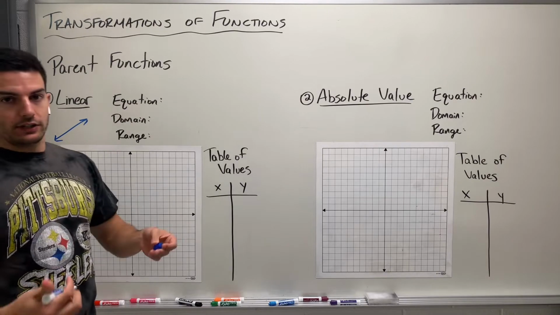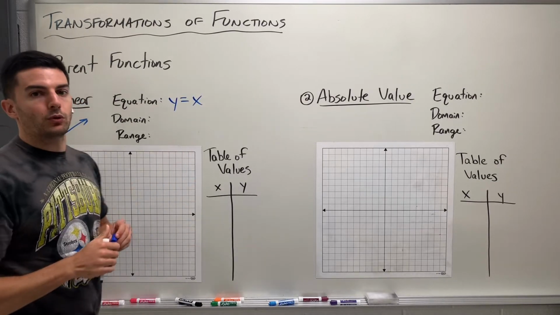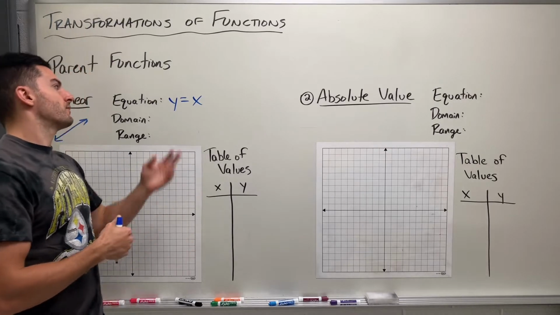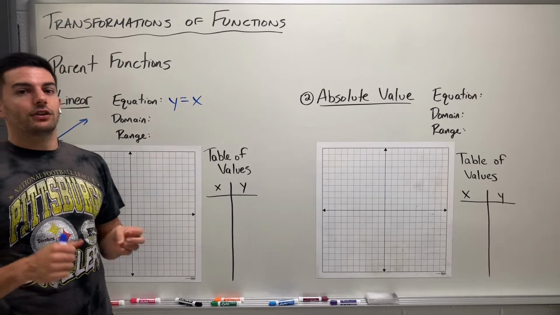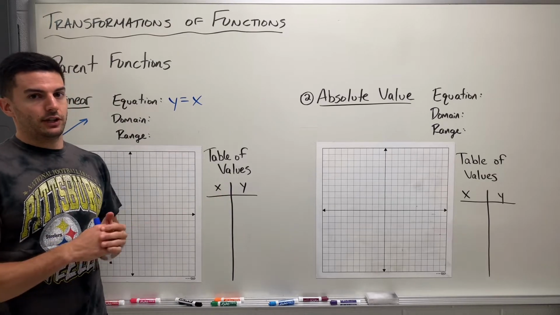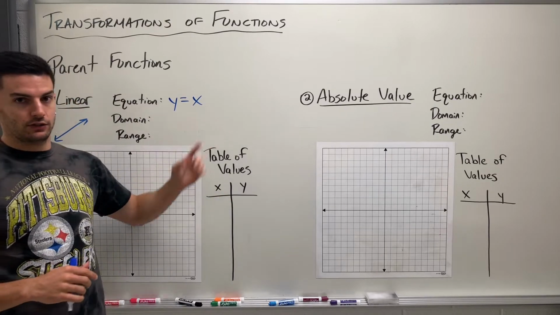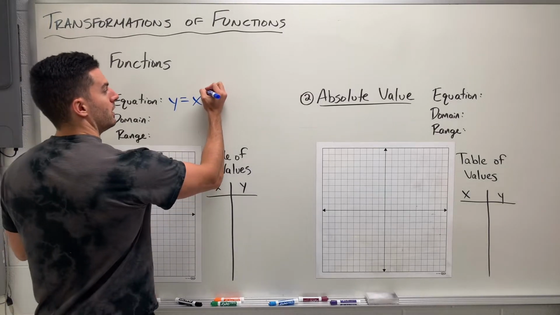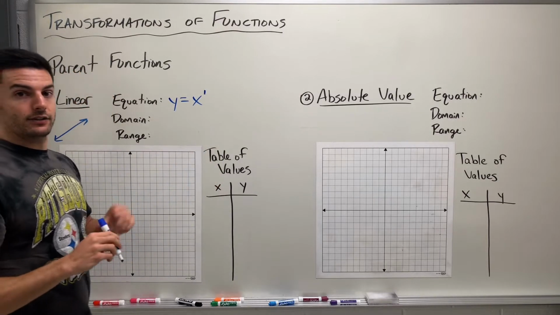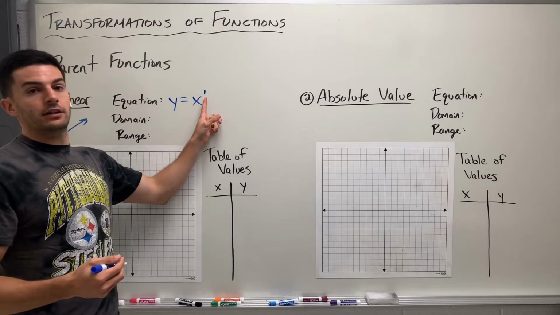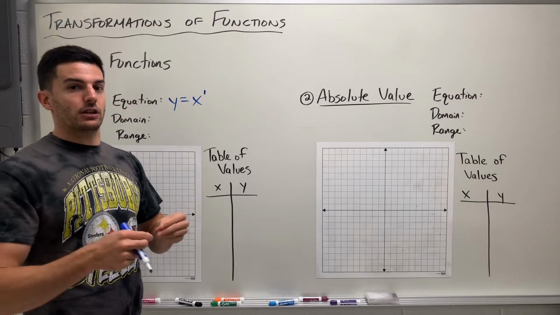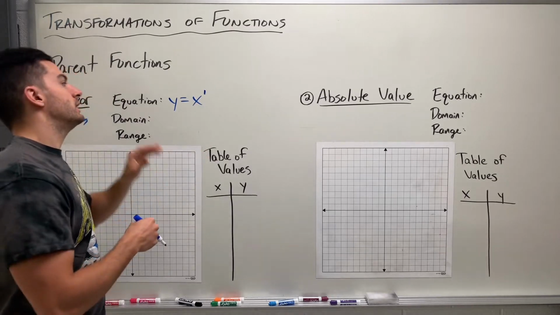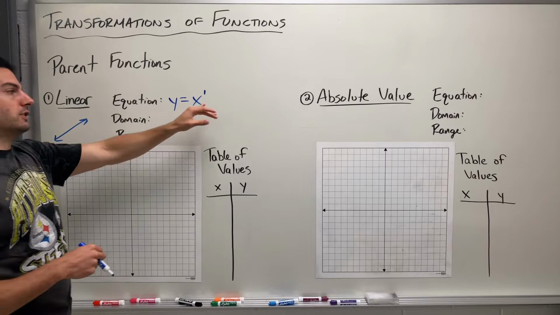The standard linear equation, you might remember, y equals mx plus b, is the equation of a line. But the most basic linear equation would just be y equals x. The key of a linear equation is that the highest exponent on the x is 1 on a variable. That's going to be a big deal, because a lot of the other graphs that we look at are going to have different exponents there. The standard linear equation has just x to the first.